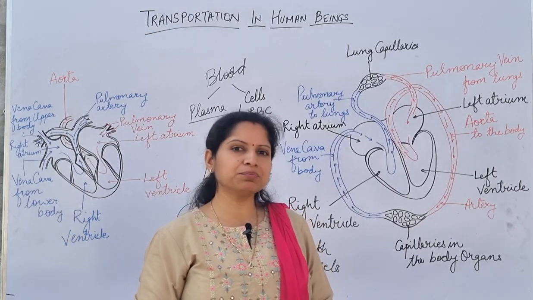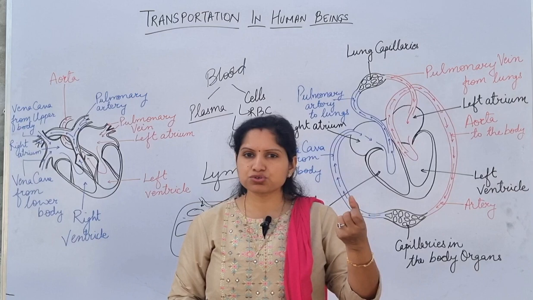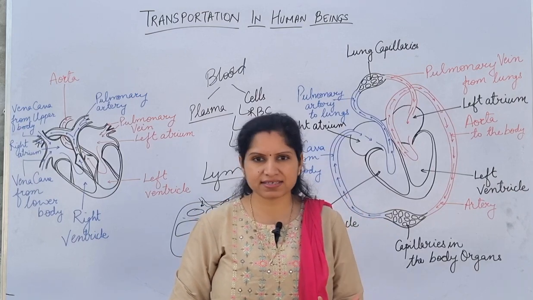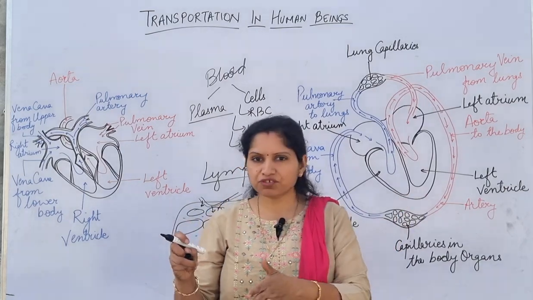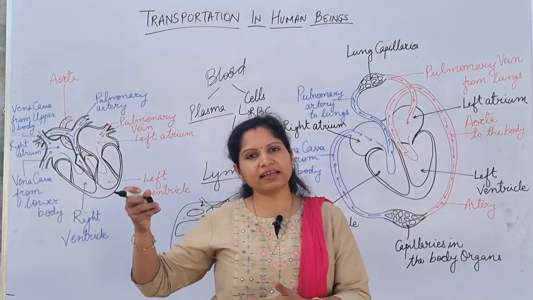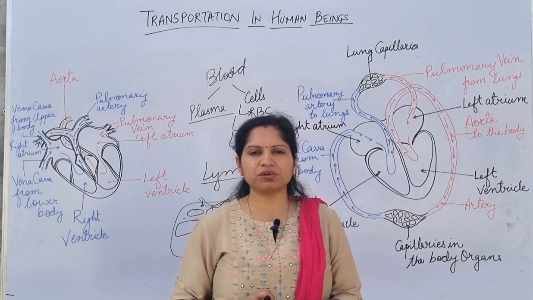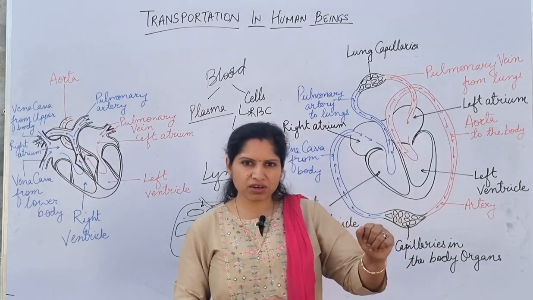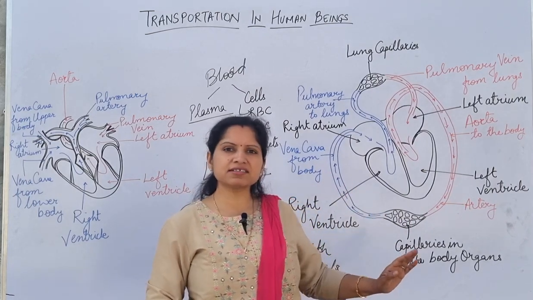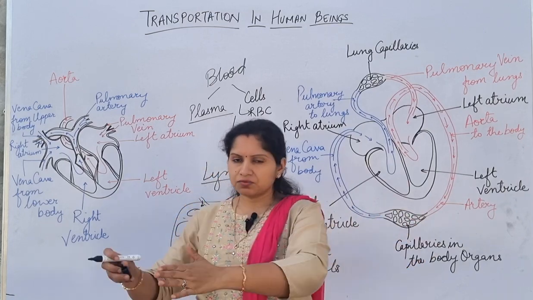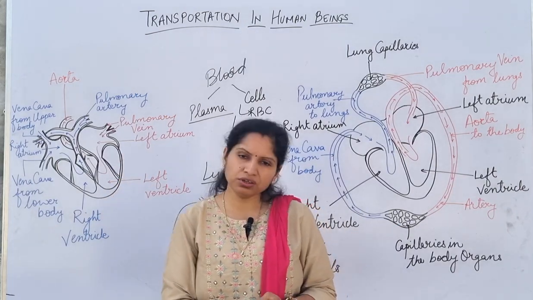These lymph vessels are especially important in case of small intestine. In small intestine, you all know that there is absorption of different materials, including fats. So this absorbed material containing the fats goes into the lymph capillaries there, and these lymph capillaries ultimately open into the veins. Okay, so that can also come as 1 mark question because these lymph capillaries have a special name. In case of small intestine, that's not there in your book, so we are not going to that. But just remember that from the small intestine, the lymph vessels carry the fats, absorbed fats and other nutrients to the lymph capillaries, and from lymph capillaries it is going to the veins.